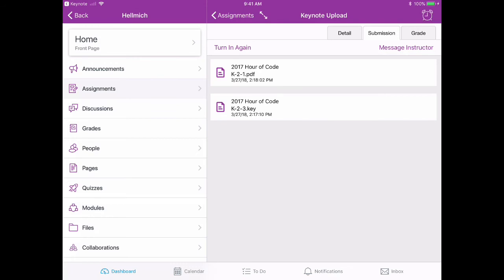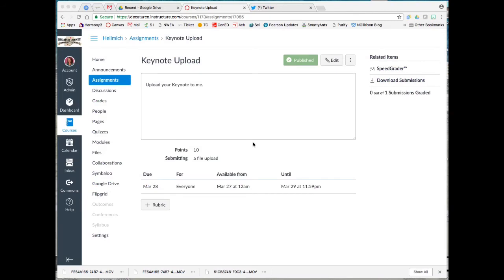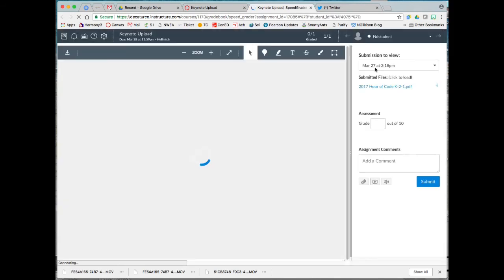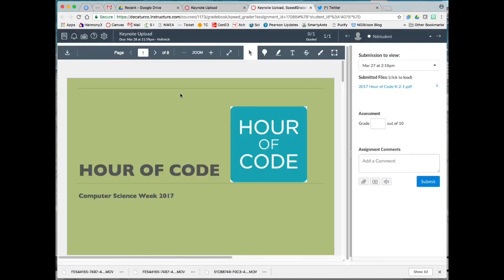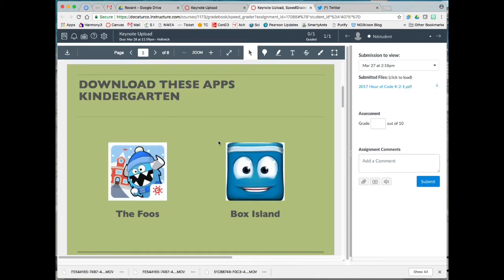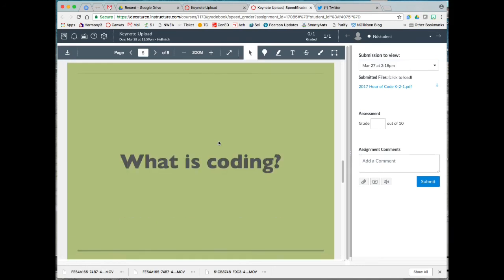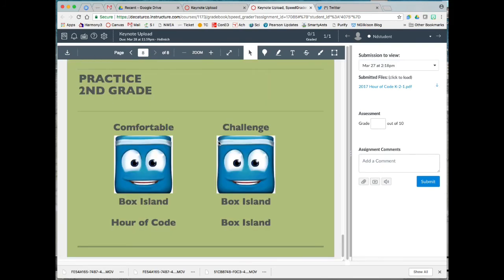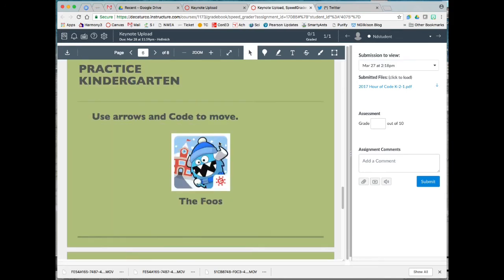Okay. We're back to the teacher's perspective again, looking at the Keynotes that were uploaded from the students. Like usual, to see what has been submitted to us, we go to the Speedgrader. And you can see this one was the PDF version of this file. And so I can look through and see all of the things that were in it, which is really nice. The only thing is any inserted or embedded videos or audio will not come through.